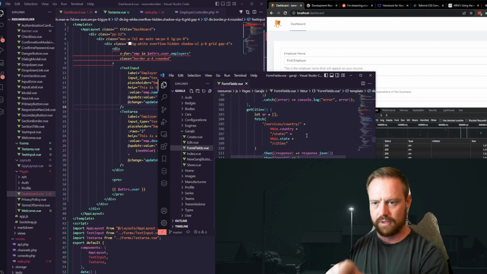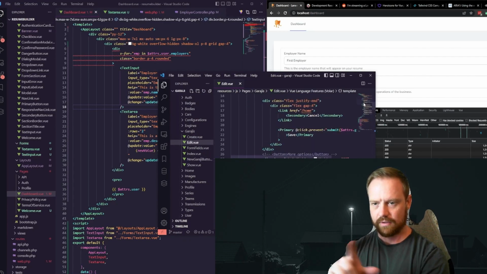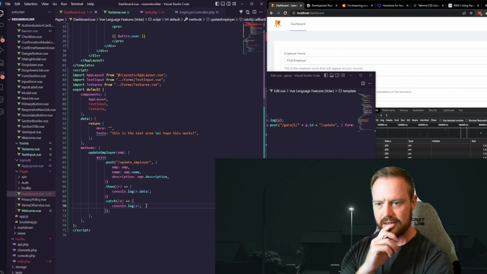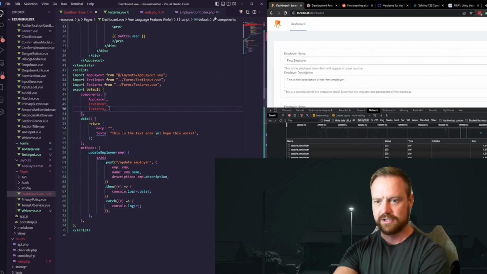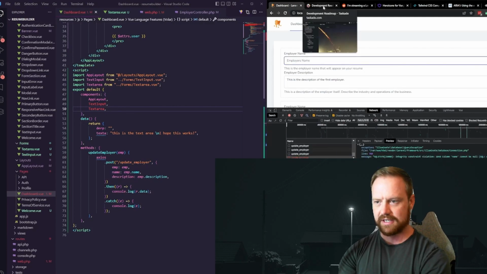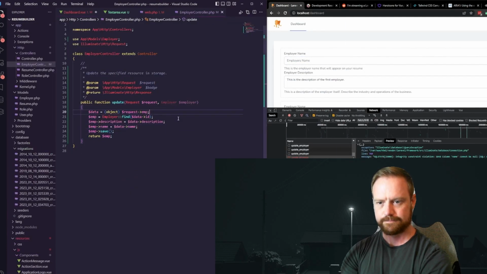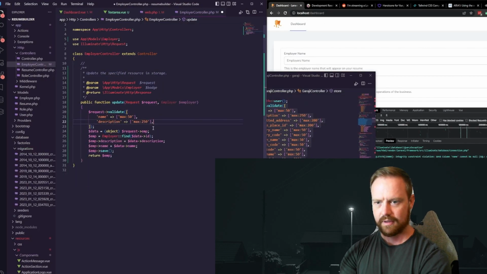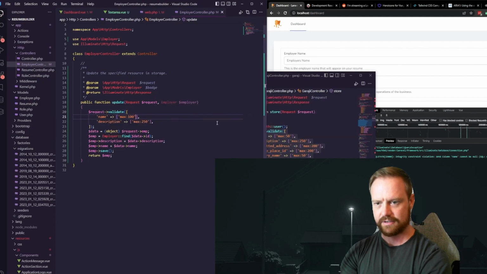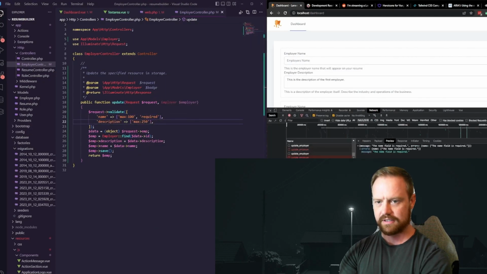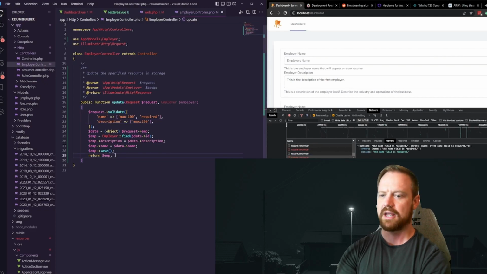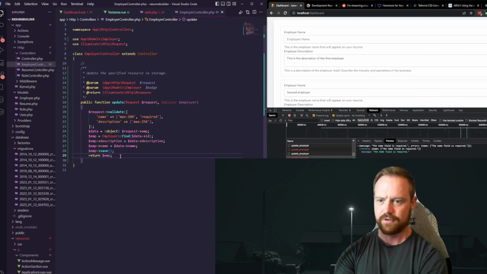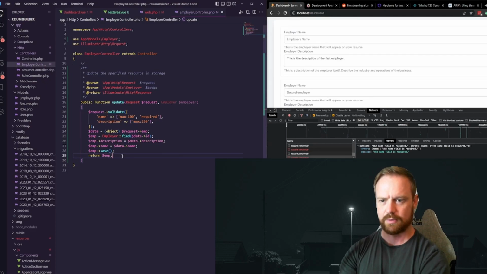Now, I check all of this, and then eventually I will validate the inputs. But for now, I'm just doing it the simple way, just to get the connection working. There we are. I just chucked a validate command on there so that the name is required, and the description can be left blank. I also changed the rules, so you can have 100 characters for the name of the employer and 250 for the description.